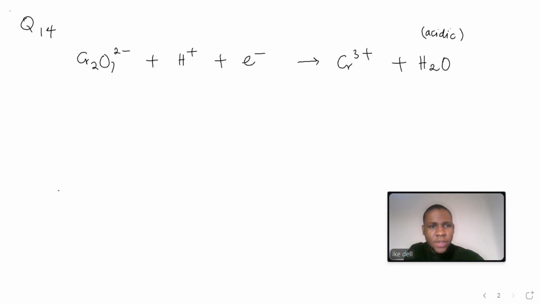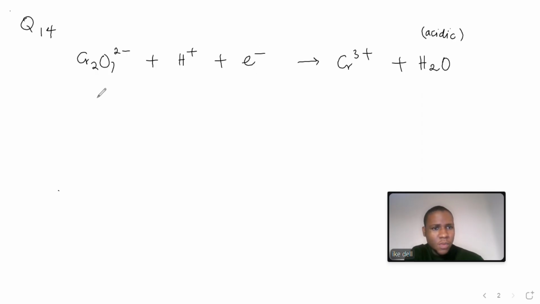All right, so welcome to redox reactions. These questions, this one and probably the next one, would be on redox reactions, so balancing redox equations basically. Here, we're supposed to balance this particular redox half equation in acidic medium. That's why acidic was written up here. The whole thing is happening in acidic medium, okay? So how do we do it?